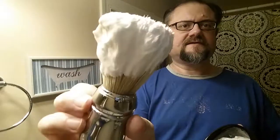See, now we've got some foam starting to develop. I usually add water in 1/2 teaspoon increments because I start out with a fairly dry brush. Some people start out with more water in their brush and they just add it by drops at a time. There we go. See, just that a teaspoon changed things dramatically. Oh, it smells so good. We've got the lather starting to build into a paste right now.